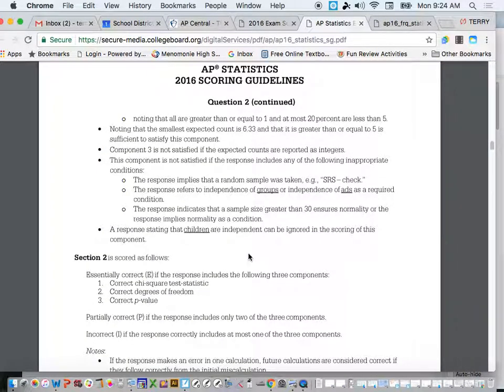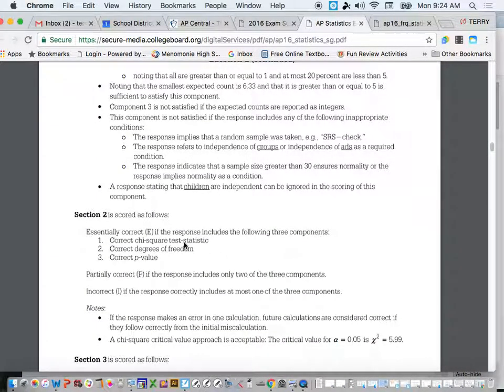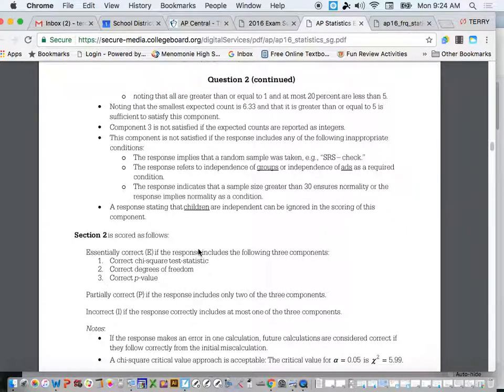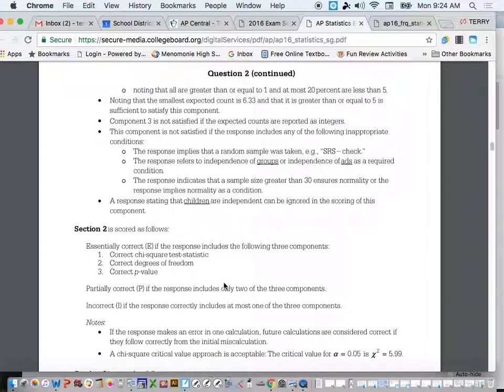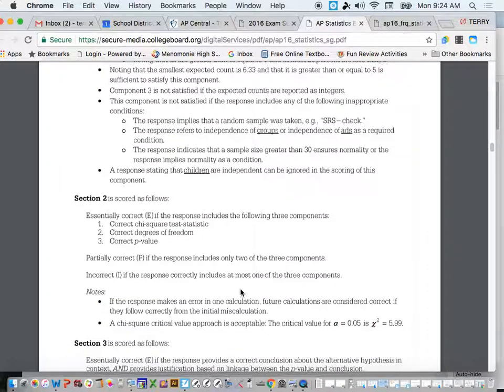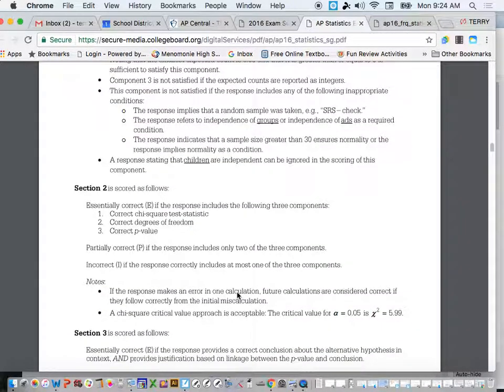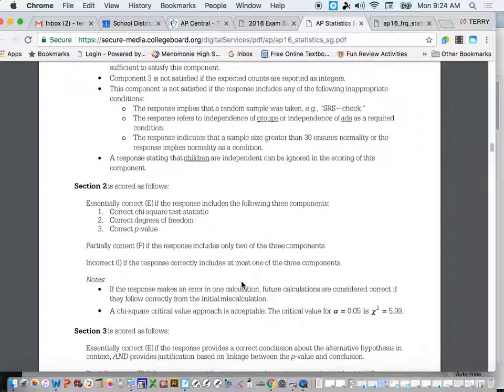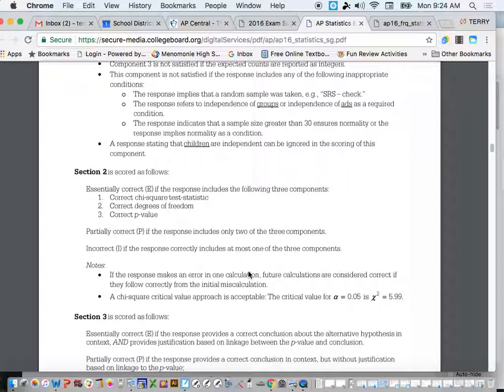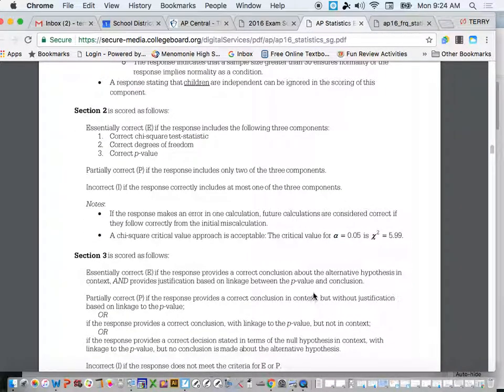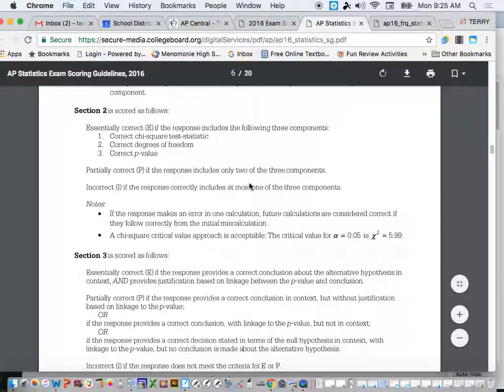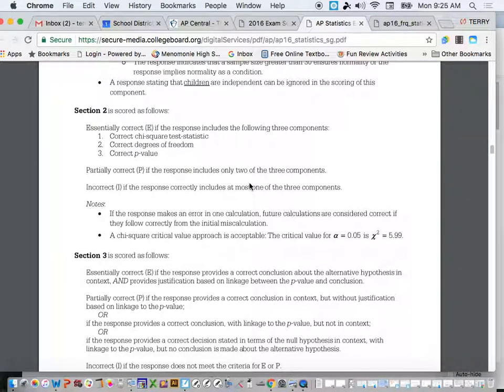And then you looked at the chi-squared component. You had to have the correct statistic, you had to have the correct degrees of freedom, and the correct p-value. Notice it does not say anything about work. You don't have to show all your work on that. If you do, be very careful and make sure you show the correct thing. And then the conclusion. You had to provide a conclusion in context, providing a linkage between the alpha level and the p-value. That p is lower than alpha. Okay? We'll hit that a little more Wednesday.